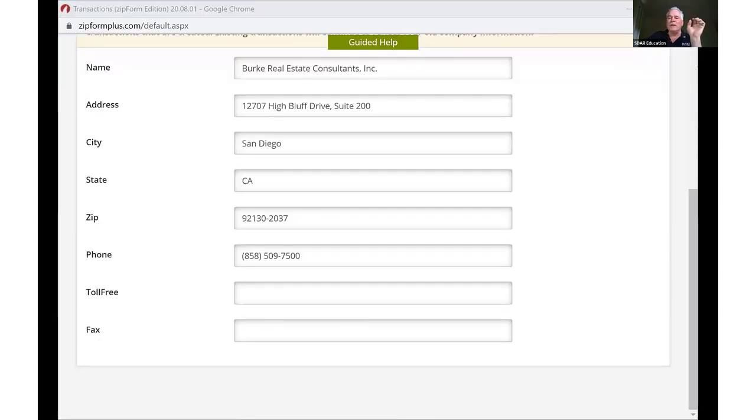But here's the deal. Your TC should not be using your username and password. It's a violation. But both in the MLS and in zipForms, they will give you an assistant account. Okay, so your assistant will have their own username and password to get in. DAR, your TC, your assistant, can have their own username and password to log in. They don't have to be realtors. They've got a separate fee that they're going to pay for. Okay, how do you get an account for an assistant?